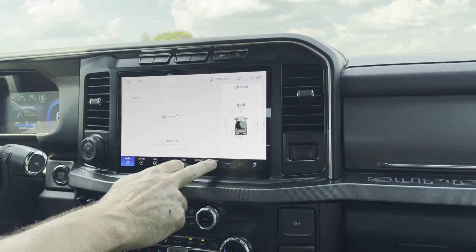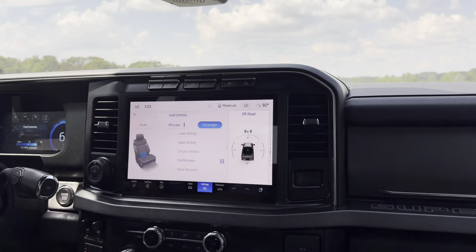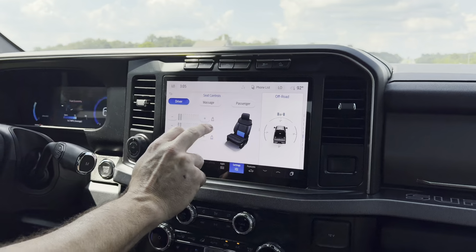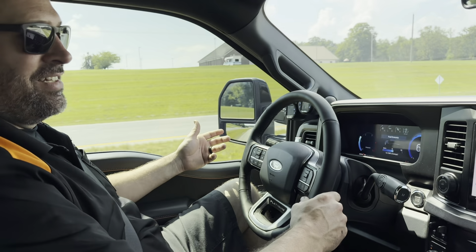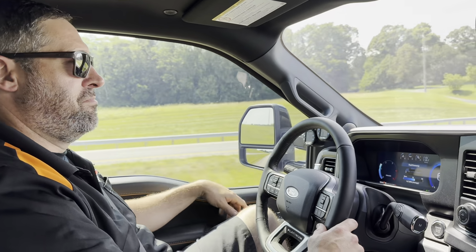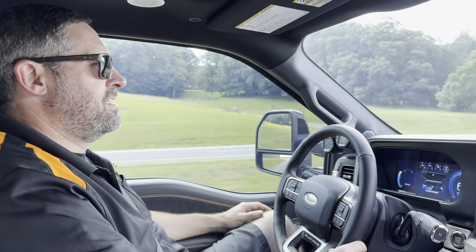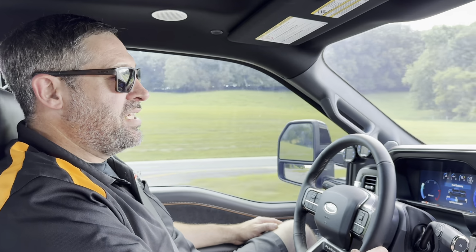I want to say that this thing even has the massaging seats in it. I don't know where it's at. Let's see if I can get it. There we go. So check this out. If you really enjoy comfort, and that's something you're looking for out of a truck, and especially when you're spending this kind of money, I mean, does it get better? I've got a massaging seat going right now, set my Blue Cruise on, and sit back and just enjoy it. It's so comfortable. Wait, I obviously didn't get it right there. Where's that at? There we go. Okay. Yeah, if I had this in my truck, I think I'd probably get in trouble because I'd be taking a nap while I was going down the road.